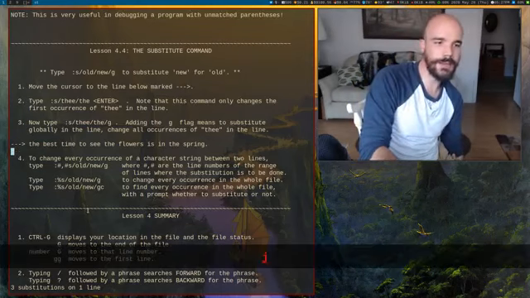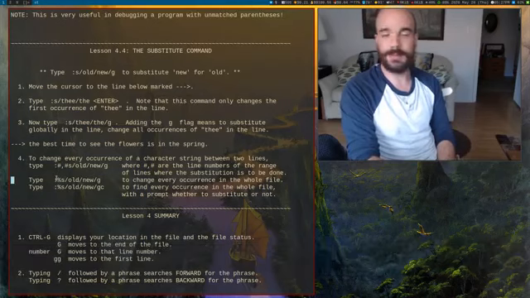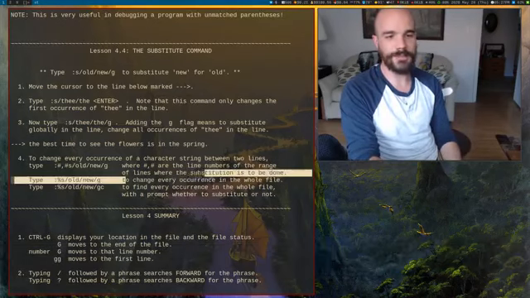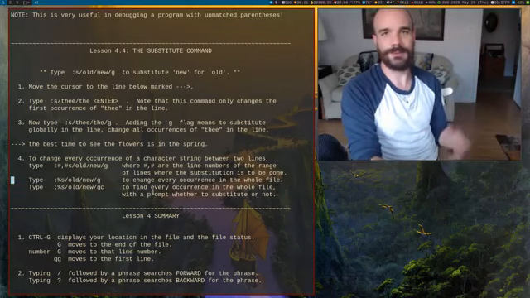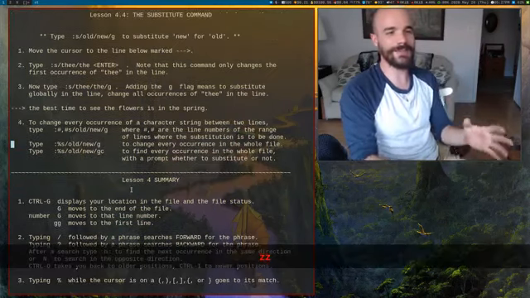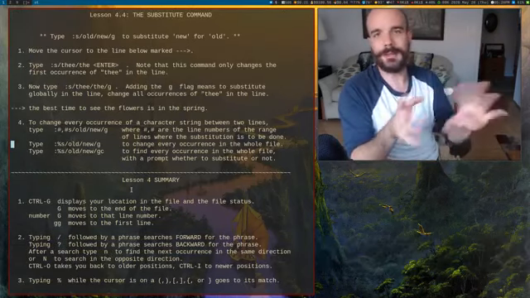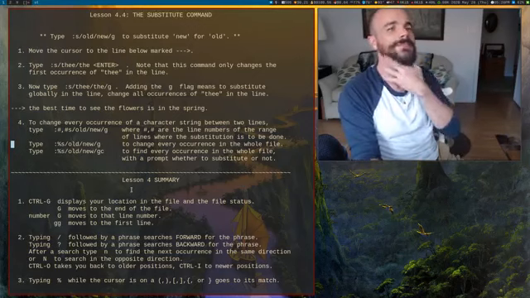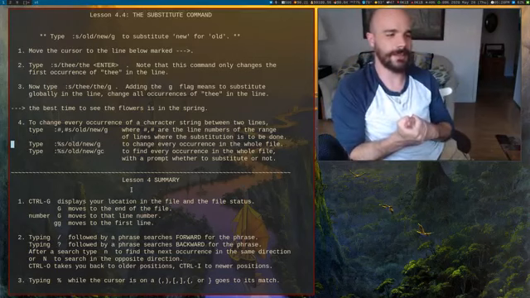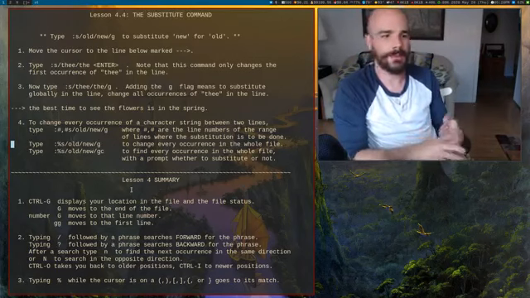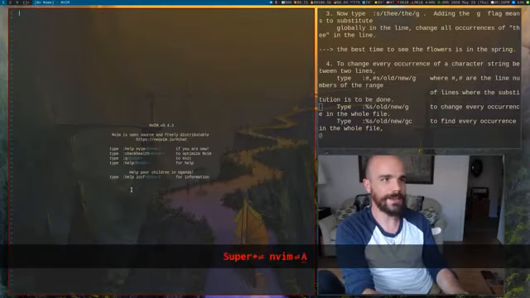Now, additionally, they note you also have some other options here. If you put a percent sign at the beginning of your substitute command, it will change every occurrence in the whole file. So it's pretty convenient to add that in. I will admit this is sort of a pain to type out, because often you're in a file and you want to rename a variable or something like that. So you want to use one of these commands, but it's a pain to type out. In my Vim, or my NeoVim or whatever, I actually just have it bound.